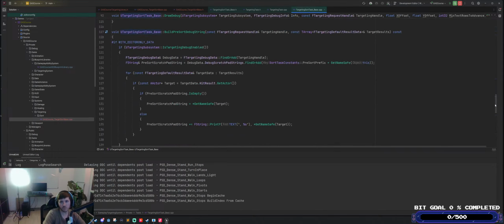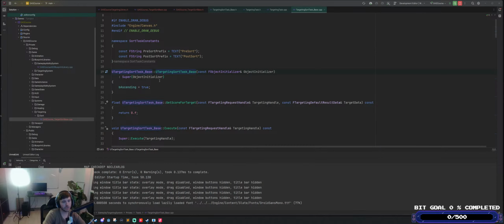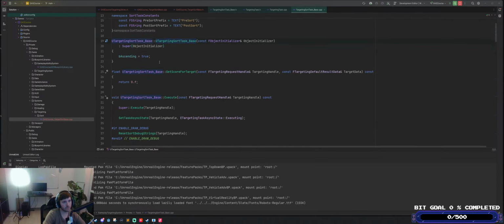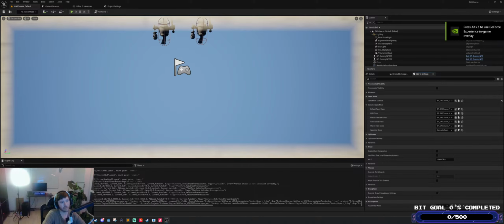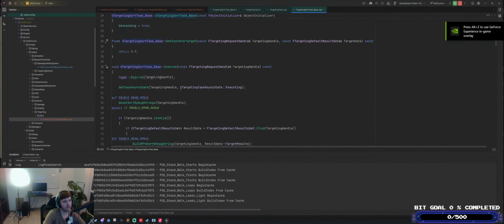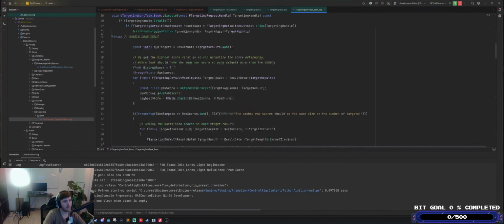So under base, what are we doing? So in the initializer, we're saying ascending equals true. Under execute, doing all that.